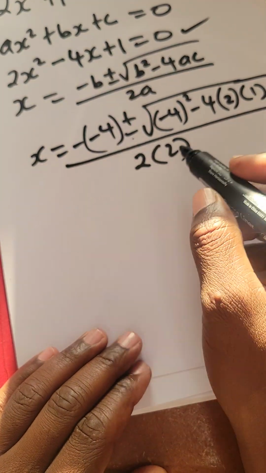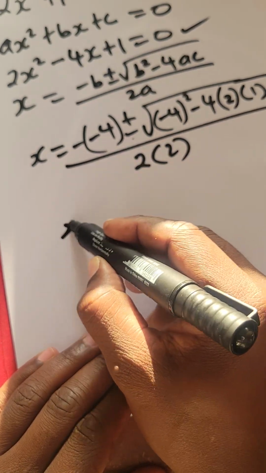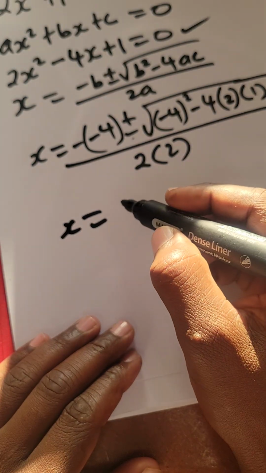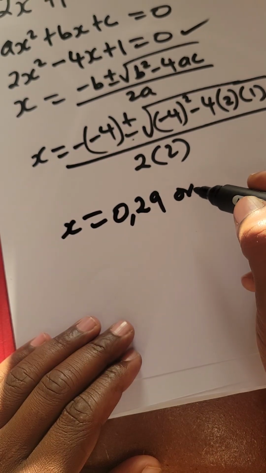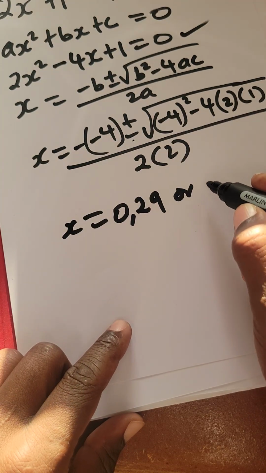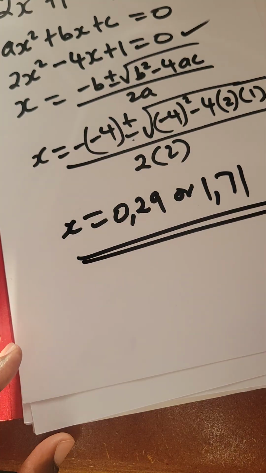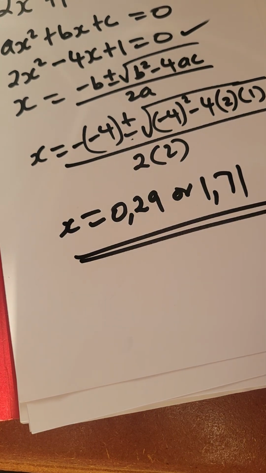So you'll find that when you punch this information as it is and you start with the minus, you establish that your x is going to be equal to 0.29, or when you come back, you change the minus, you put the positive here, it becomes 1.71. That is if you punched your calculator correctly. Then you collect yourself 4 marks and stop saying that mathematics is difficult, mathematics is hard. No, it is not.